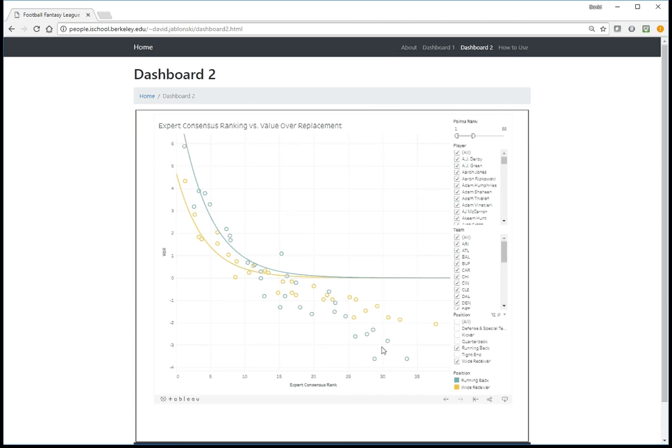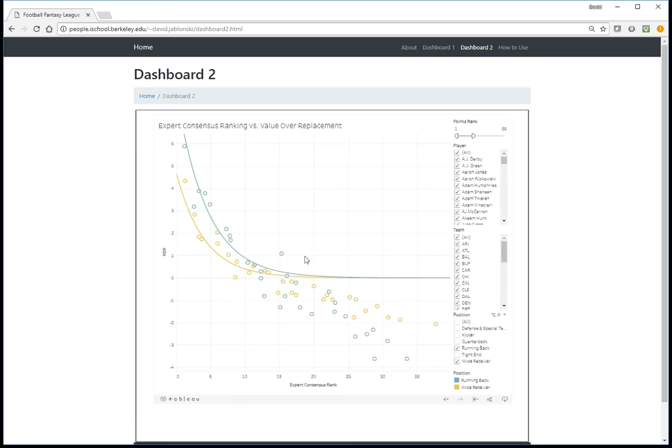That tells us that there's a higher value change in the running backs compared to wide receivers. So you may want to make sure that you start a higher ranked running back rather than receiver. You may not lose as many points on that.